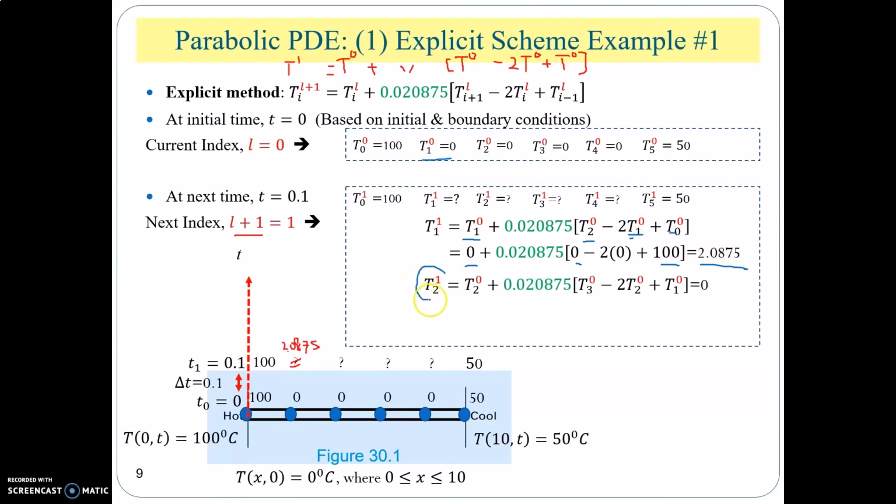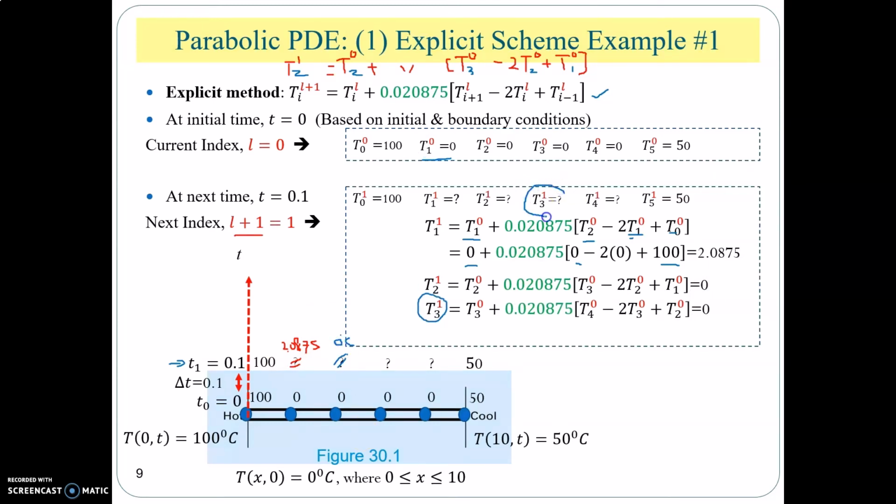We can continue to find the temperature at point 2, which is this point, at time equal to 0.1 second. So by using this formula, your I is equal to 2 here. So you substitute the I to be 2, I plus 1 to be 3, I minus 1 to be 1. So by referring to this equation, we can use these three information to find the T21 here. After you substitute all the information into this formula to get 0 degrees Celsius, so we know the answer for this one to be 0 degrees Celsius.